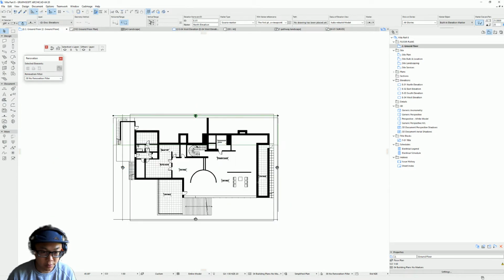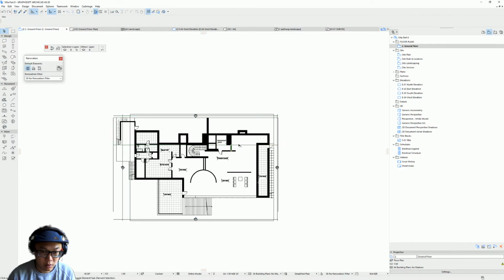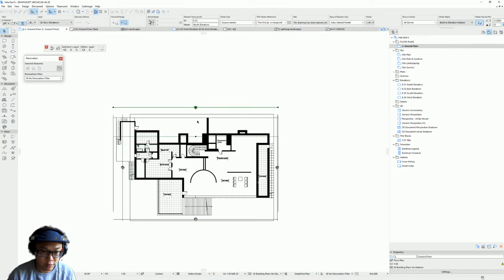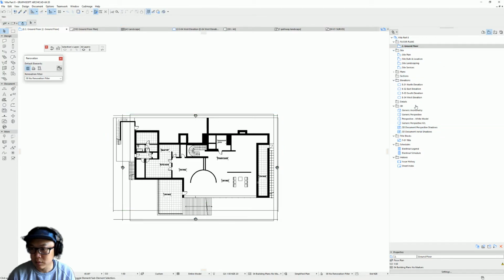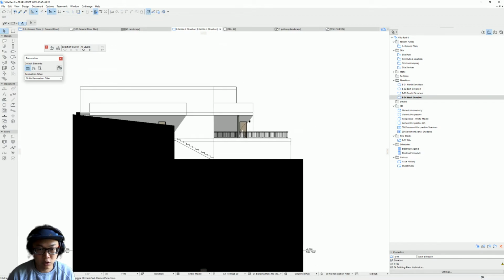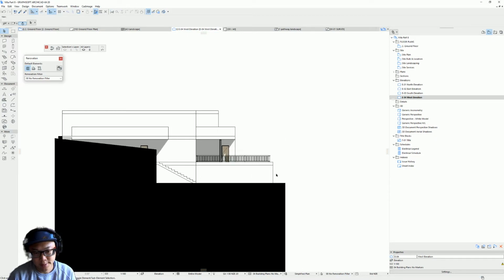So it was actually here. You just have to move stuff a little bit if it's overlapping a wall or something. Okay, let's go west. So now it's gone. It's just cleaner, so you can only see the building.